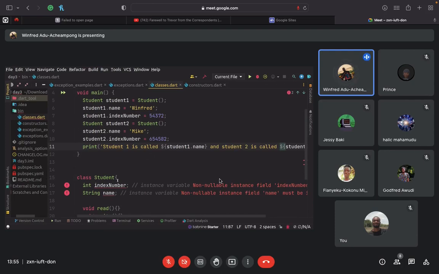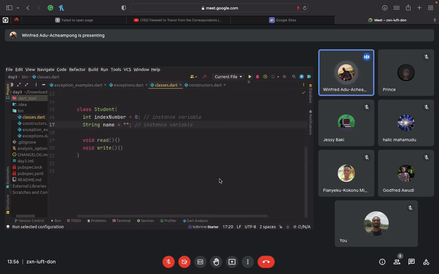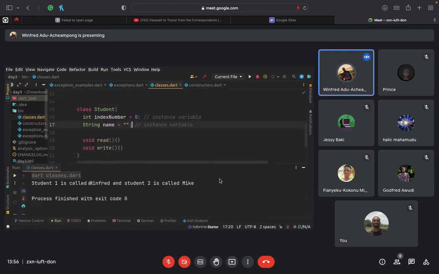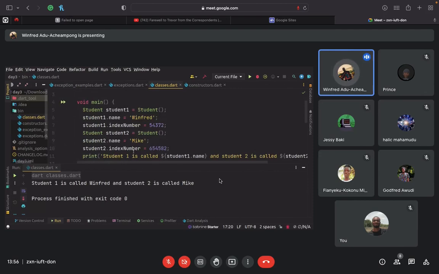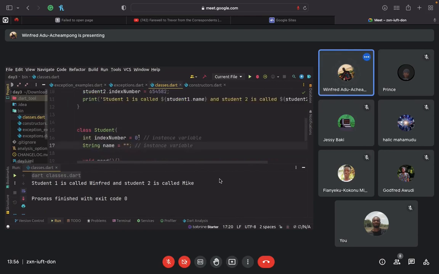Over here it says that you can't create an empty variable. So we can initialize these variables by providing them with some dummy data, an empty string, a 0. When we run this application, student 1 is called Winfred and student 2 is called Mike, just like we did here. So each object has specific data assigned to the variables.